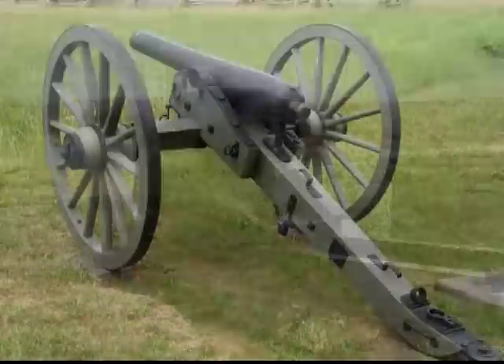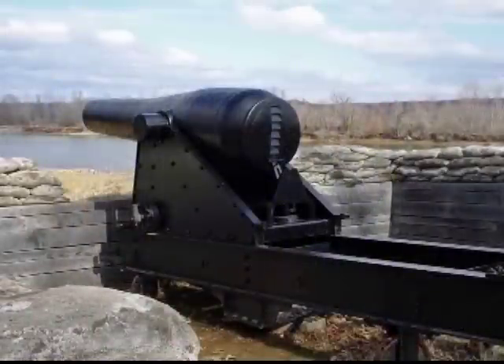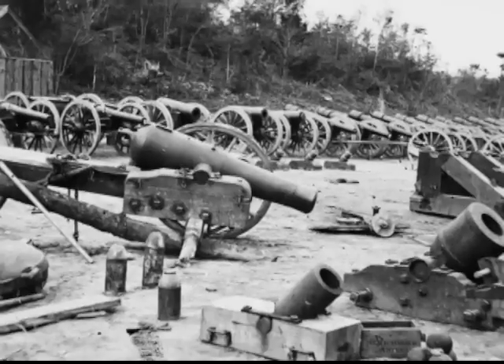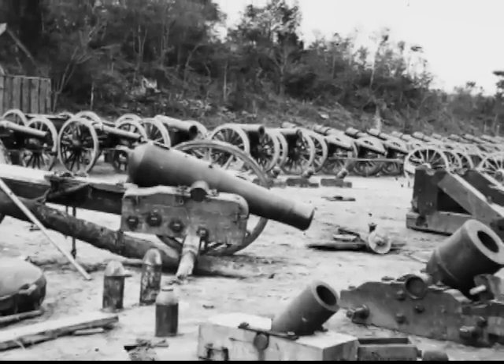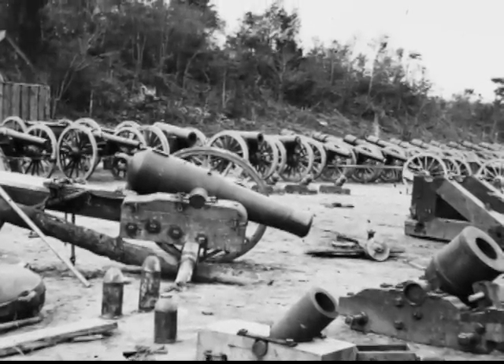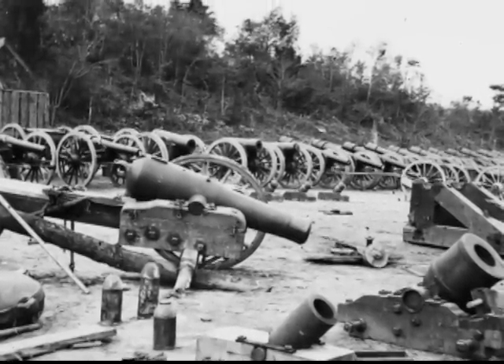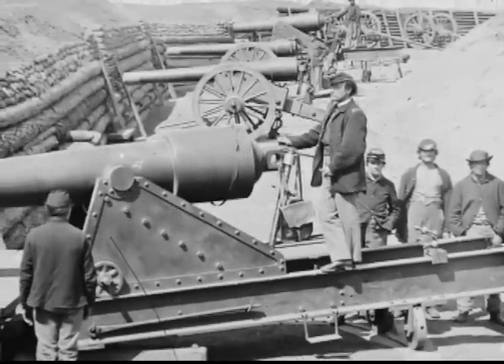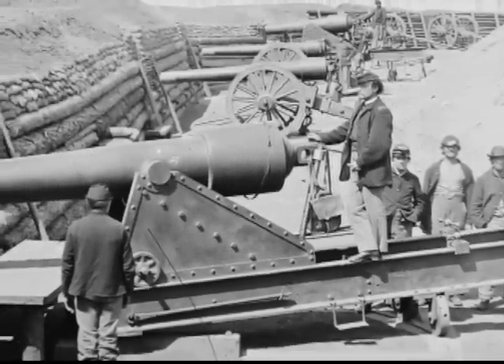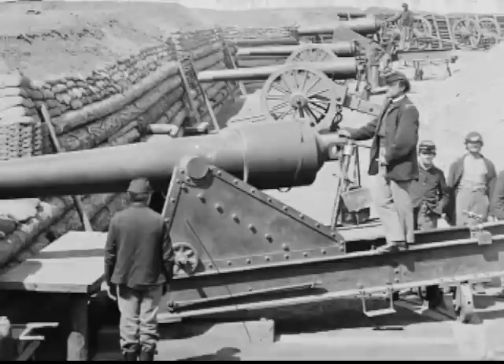These guns did not see widespread use until the latter stages of the American Civil War, when designs such as the Rodman guns came to prominence. Two main uses of artillery were forming: the small, light howitzer cannon that remained with and were utilized for the support of infantry, and the much larger, heavier cannon used from some distance away for indirect and harassing fire.